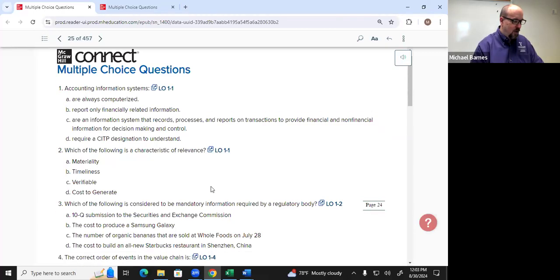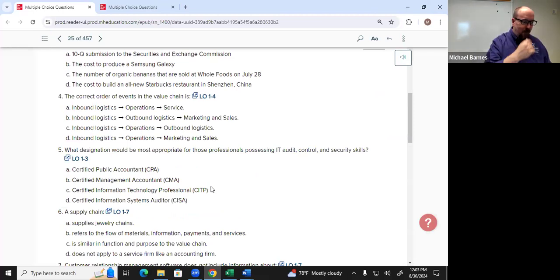All right, question 4. The correct order of events in the value chain. So remember the value chain we talked about at the end of the chapter 1 lecture, and I said this is important to understand the sequence that we walked through. And we had our primary activities and our secondary activities, the support activities. But this is actually talking about the primary activities. So what's kind of the first one? It's going to be inbound logistics. We would assume that's the case, and the good news is all the answers have inbound logistics. Maybe that's good news, maybe that's bad news. If it didn't all have inbound logistics, this question would be much easier, okay?